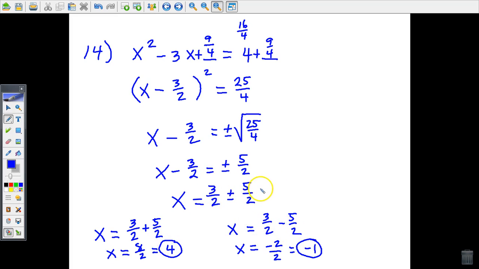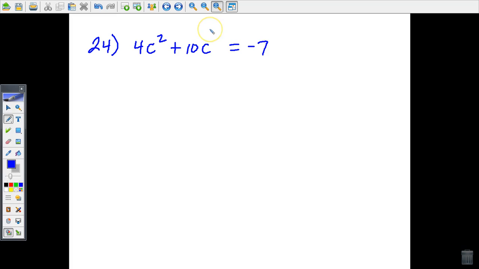And some people might stop here, but if your numbers are, in this case, like, you don't have one fraction and then a complex number or a radical, then you can put them together. And we showed that here at the bottom of the screen. Okay, I thought I would just do one more. This is one of those where the constant is on the right side of the equation, but our quadratic coefficient isn't 1. So we're going to need to do a little bit of work.